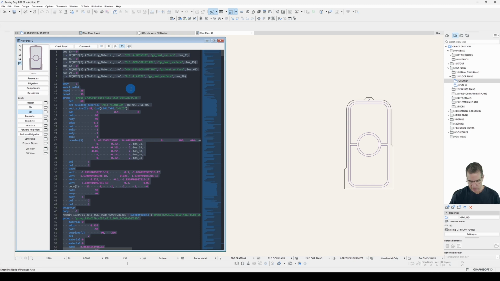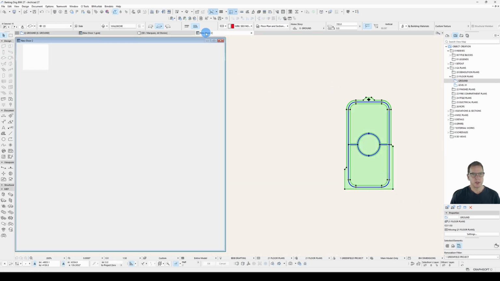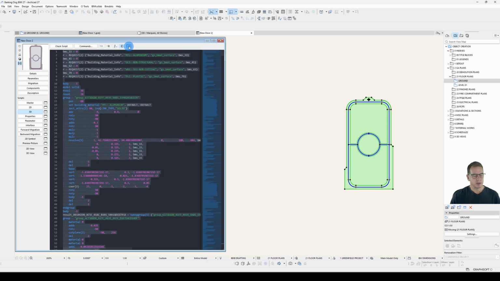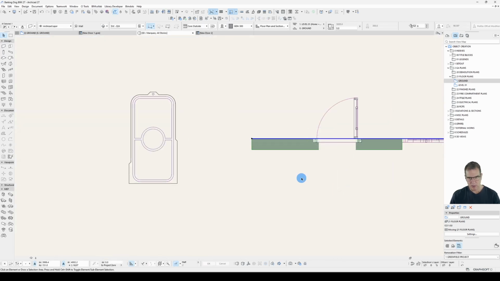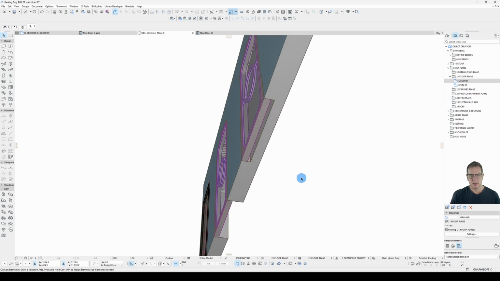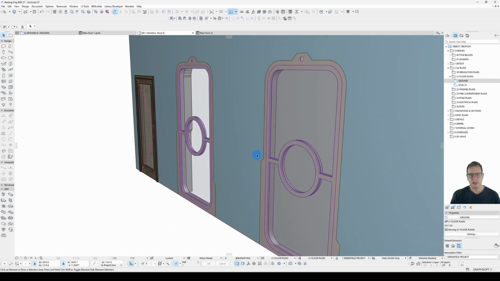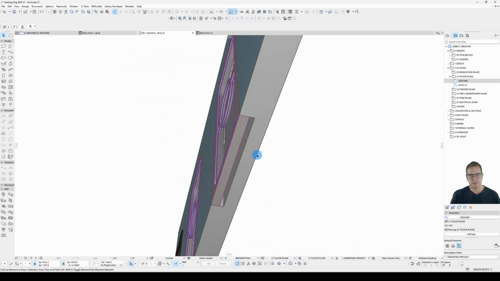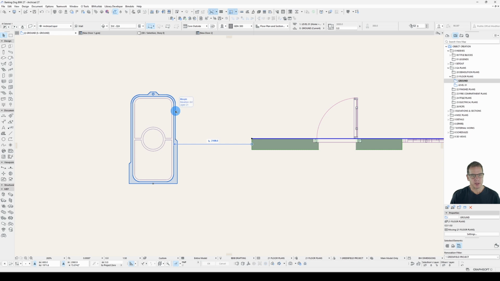Go back to my 3D script, delete it, select everything that I want on my floor plan, generate my 3D script. If I have a look at my 3D now, there's my wall niche, only cutting as far as the slab is thick. So that's an alternative on that. I'll just return that to what it was.